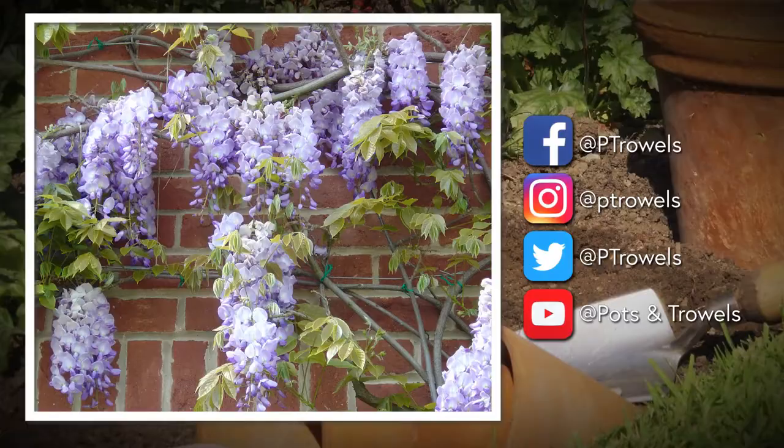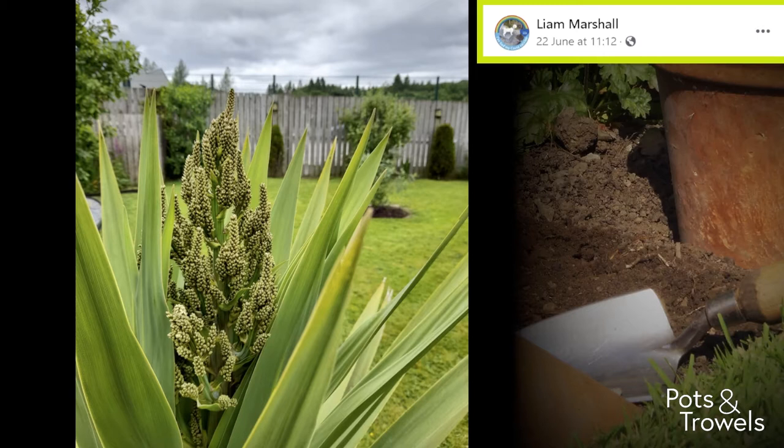Martin Winterburn planted two wisterias either side of his door. They've been treated the same - flowered together, pruned the same, fed the same - but one of them is now dying back and he doesn't understand why. Unfortunately that can happen. We had exactly the same situation with a couple of wisteria four or five years ago - planted at the same time, lived for six or seven years, and one suddenly died. It could be drought from the previous season, or a wet winter damaging the roots. They can suffer from a disease called Phytophthora which rots the roots, and that one might be in soil that stays wetter. Cut it back into living wood, give it a feed, and a bit of seaweed is good for promoting root growth. Keep your fingers crossed it will recover, otherwise you might have to replace it.